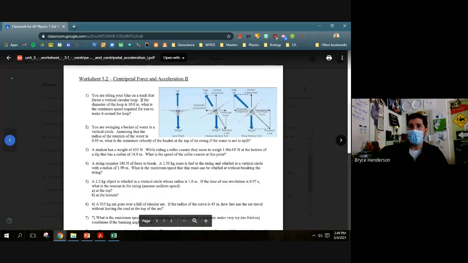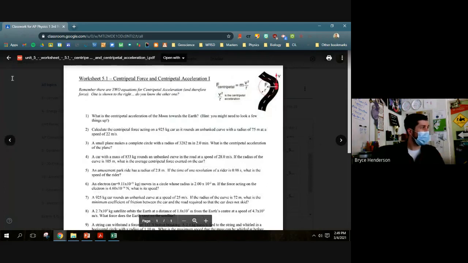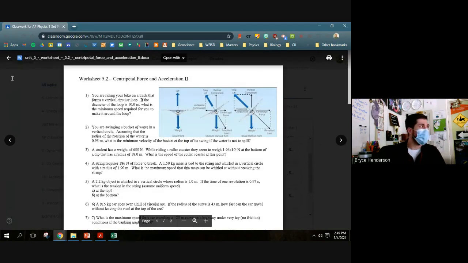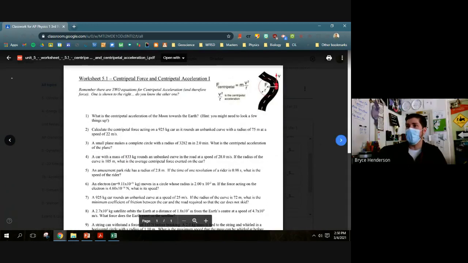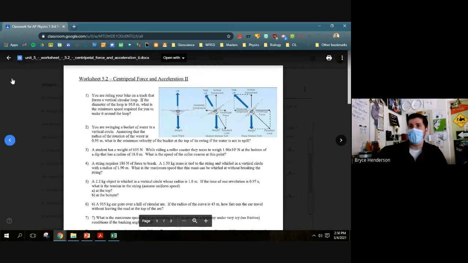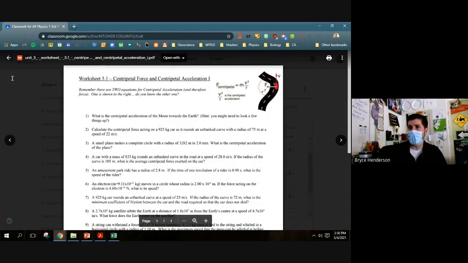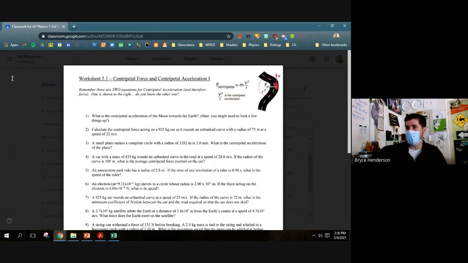On 5.1, let's do the odd problems. You might want to make a note of this. The odd sheet, 5.1, do the odds. And the sheet that's even, 5.2, let's do the evens. Make it nice and easy. 1 is odd, 2 is even, 5.1 is odds, 5.2 evens. And the nice thing about 5.1 is we already did number 1 in the notes. We did the centripetal acceleration of the moon towards the Earth. If you don't remember how to do that, you can look back on page 3 of the first set of notes, and you'll find that worked out for you to get your brain in gear.